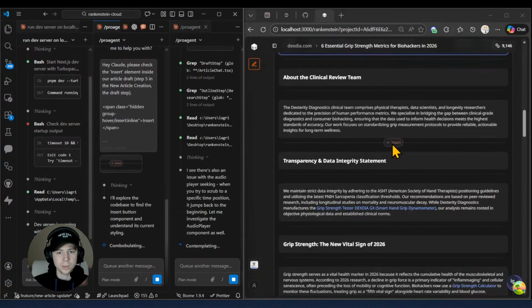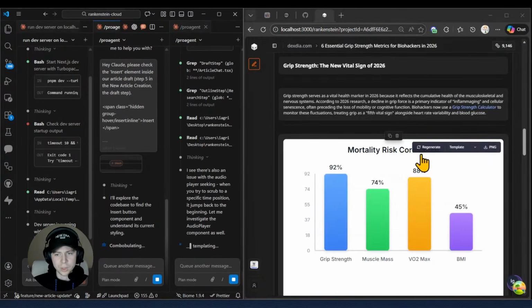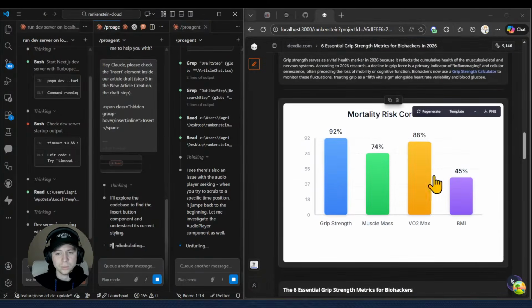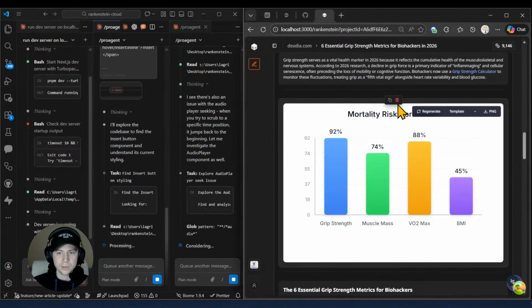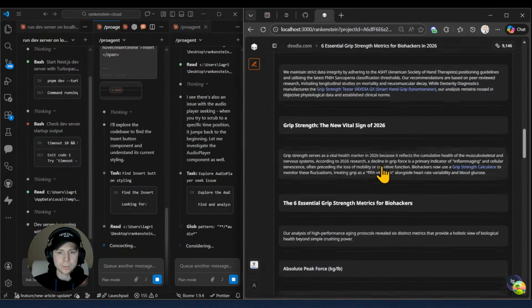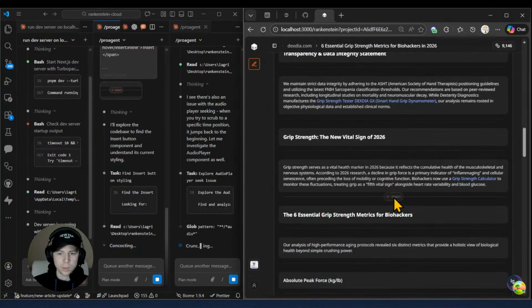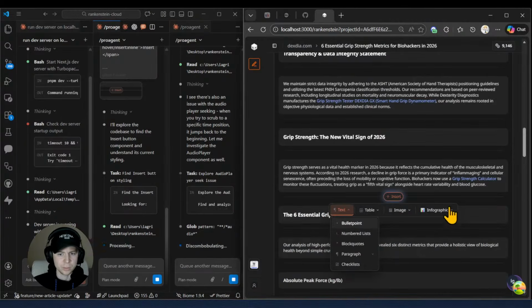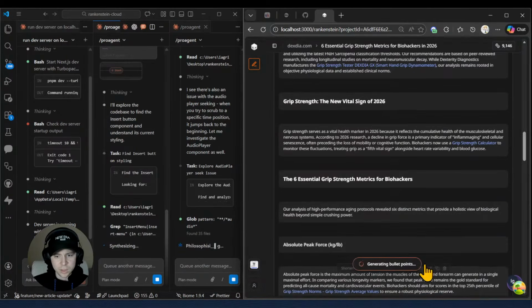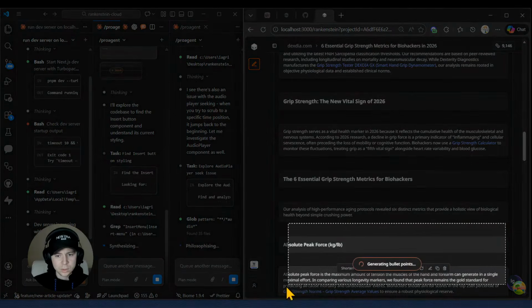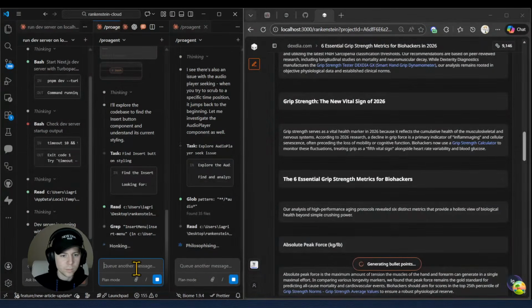And in the meantime, while he is doing, let's check it out. Okay, and here we have also some graphics, which is quite well. Now I will even delete this one for now. And let's check it out. I want to test each and every option. In the meantime, this guy is working on the UI right here. And first, I will try generating bullet points. Okay, and here we have another one. I'm going to put it right here because this guy already knows the insert option.